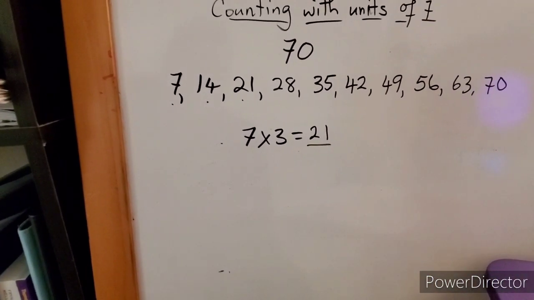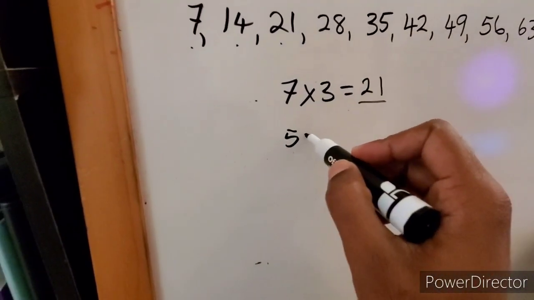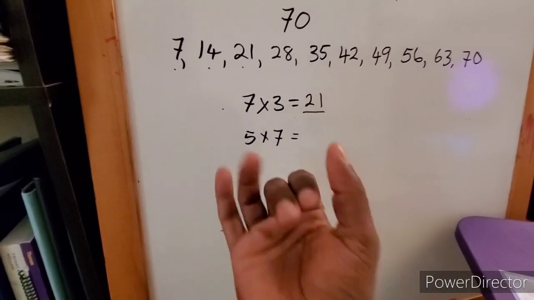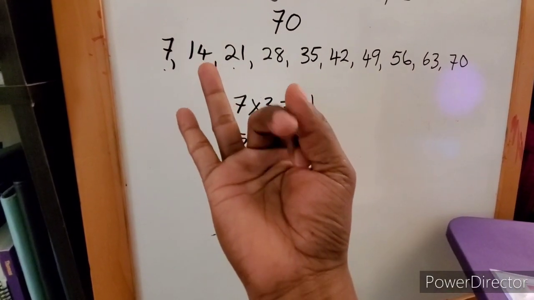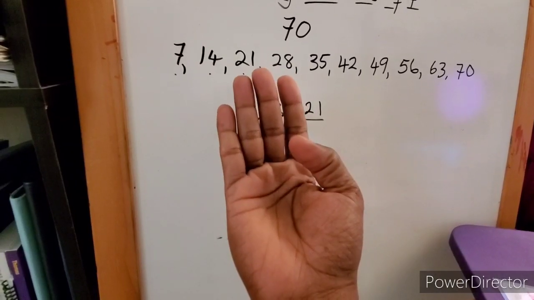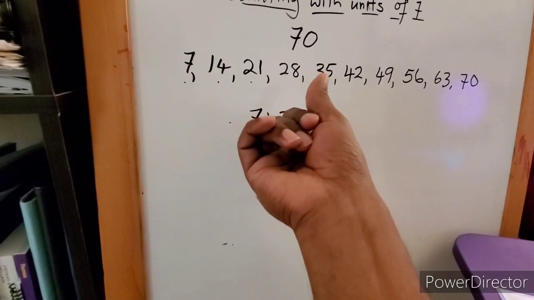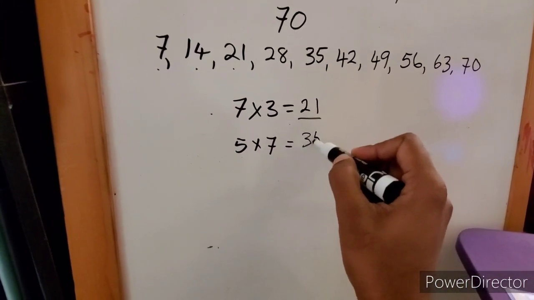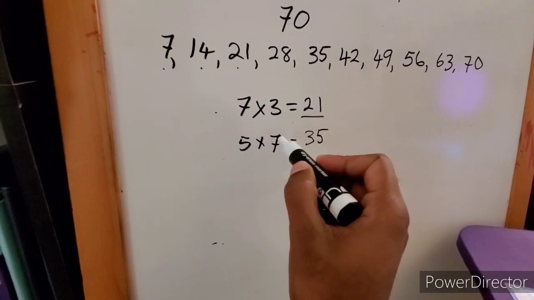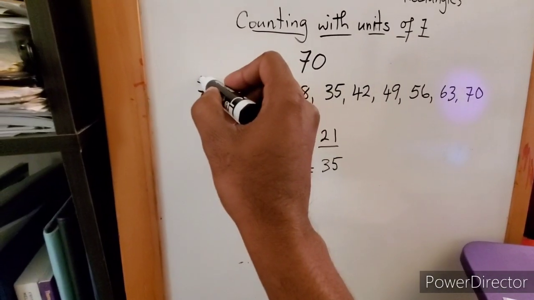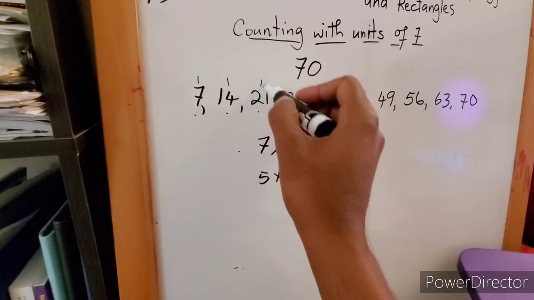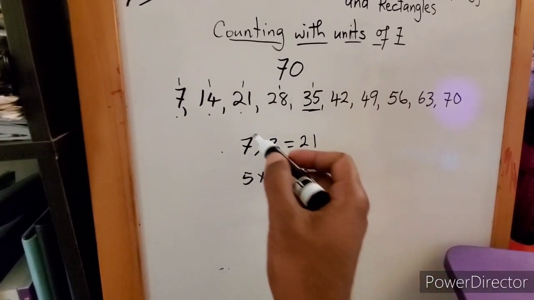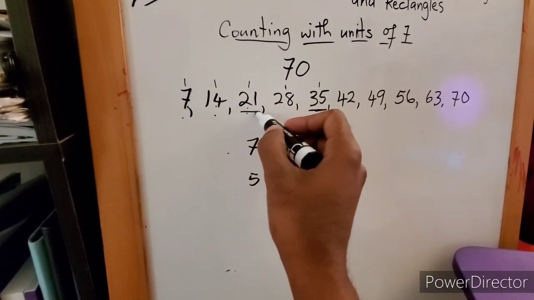We could also practice with 5 times 7. You could skip count on your finger for that one also. 7 ones, 7. 7 twos, 14. 7 threes, 21. 7 fours, 28. And 7 fives, 35. So you put your 35 here. So 7 times 5 is 35. You could also do 1 seven, 2 sevens, 3 sevens, 4 sevens, 5 sevens. 5 sevens, 35.